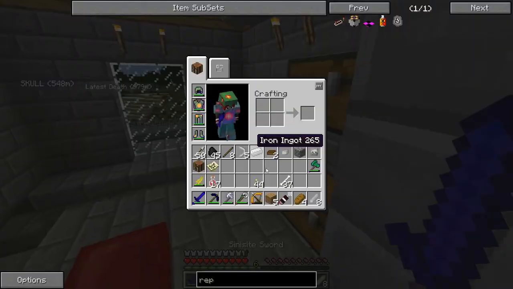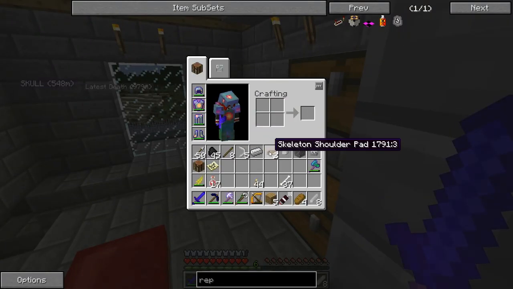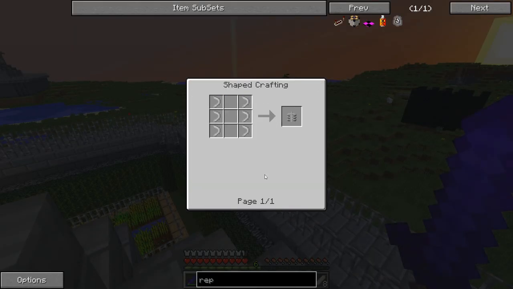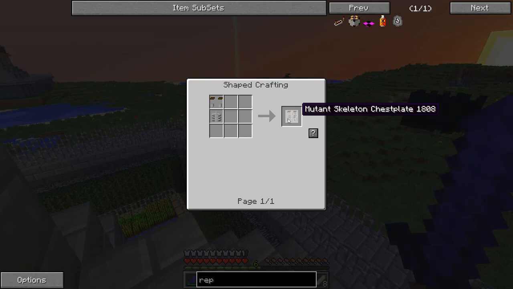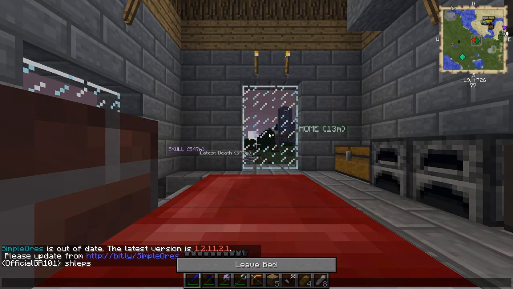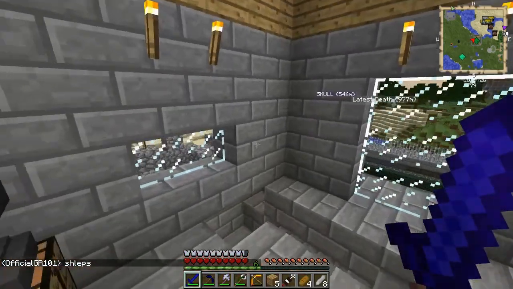Okay, there you go. So, the use for this is to make the mutant skeleton armor. Thank God, I believe we have enough to make the whole entire set. Yes, we. That makes the rib cage. No. This. Oh my God, we need a lot, actually. Holy shit. Yeah, I might have to find another one. Let's go sleep really fast, though. Just because I can. That's right. I do what I does.